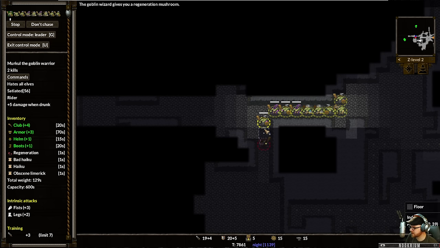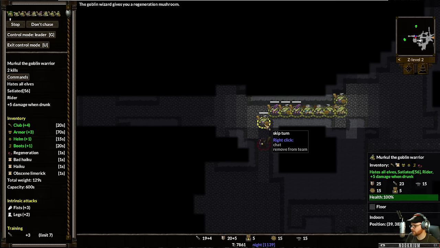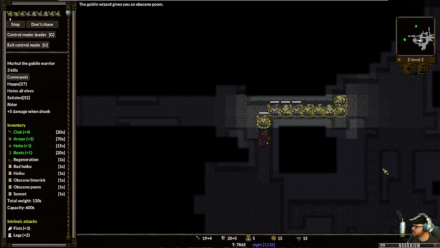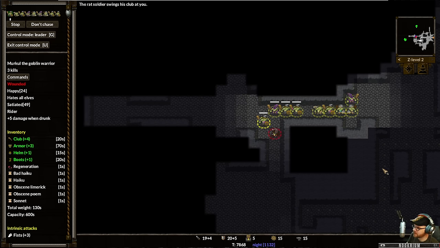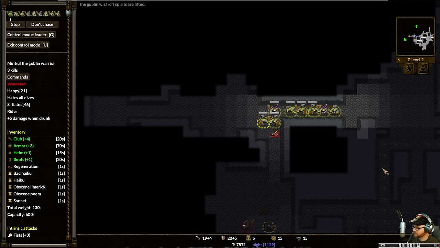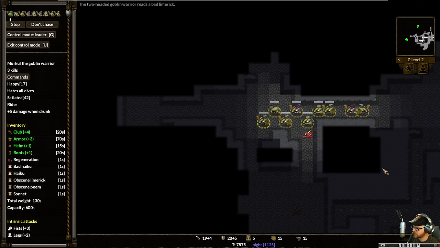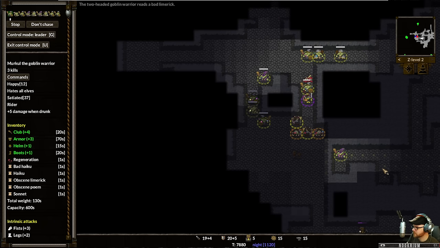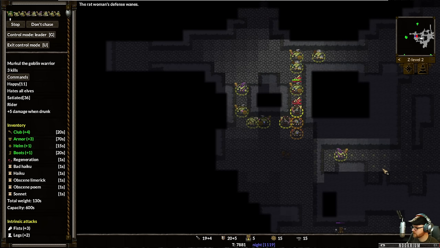Defense at 11, attacks at 17. I attack at 23, defend 25. I'm fine. Take that. My spirits are lifted. Yeah, they are. Oh, yeah. So lifted. Can I go in this way, too? Oh, we can go around both sides. They're spawning rats.